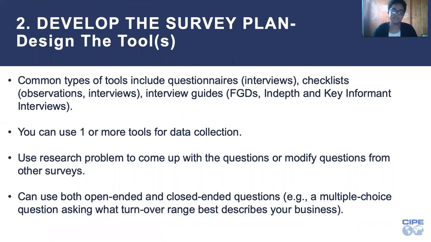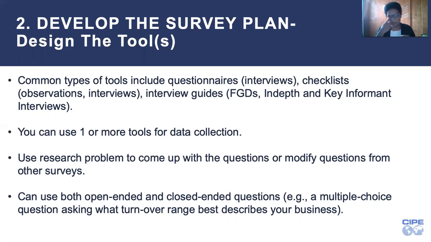Designing tools. When you're designing tools, it's also dictated by the type of question and the type of data you're trying to collect. Generally for interviews, you develop questionnaires. For observations, you can develop checklists. Interviews can also use checklists. Focus group discussions, in-depth interviews, and key informant interviews generally use interview guides, so they have broader types of questions. These are tools that you can develop.